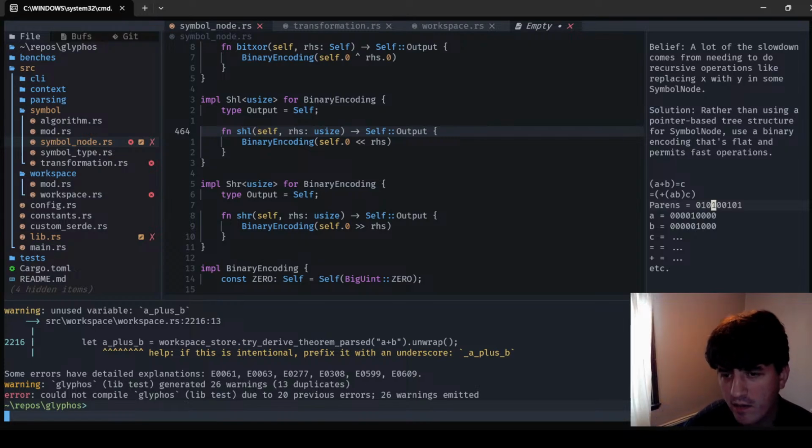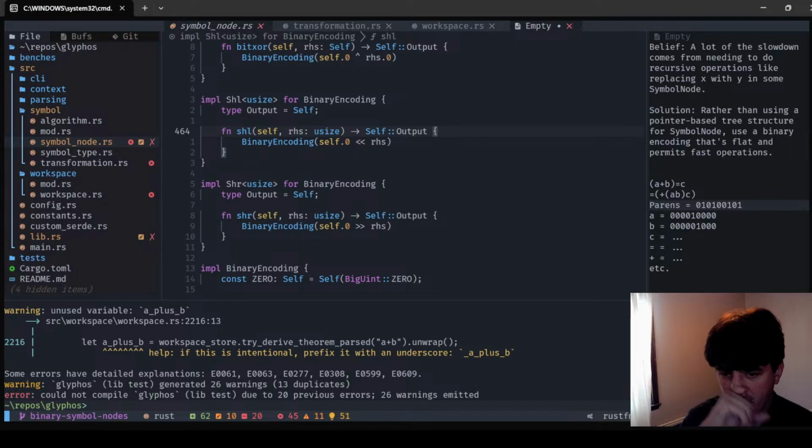I know where they are, but I don't know if it's a left paren or a right paren. Maybe I should just have left parens and right parens, though. It's probably the way. That's an easier solution, actually, than what I was about to do.